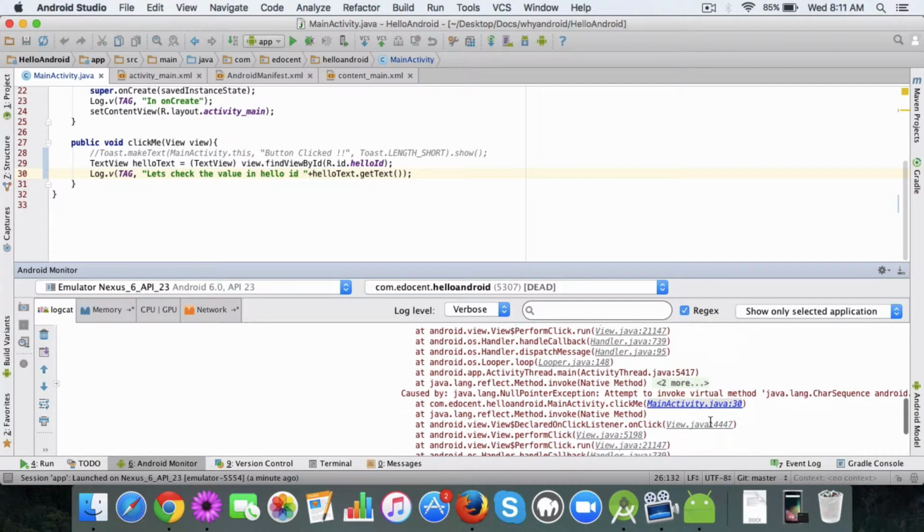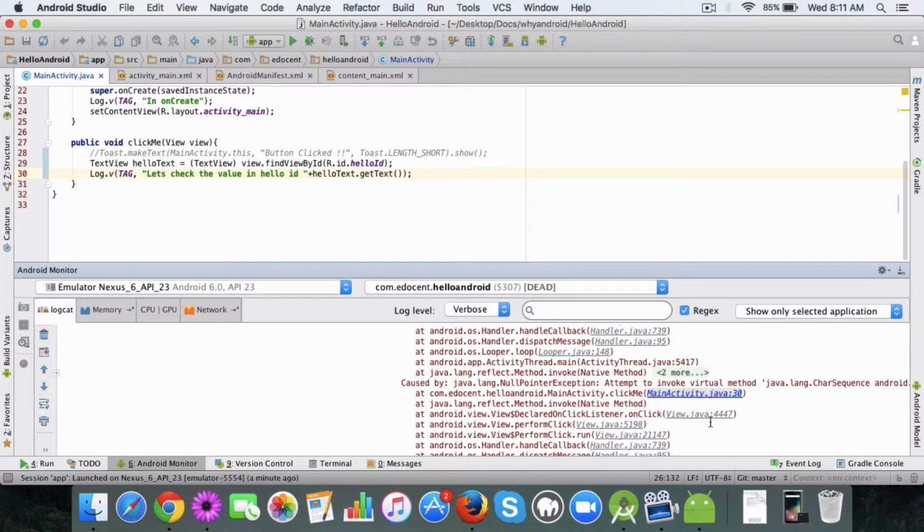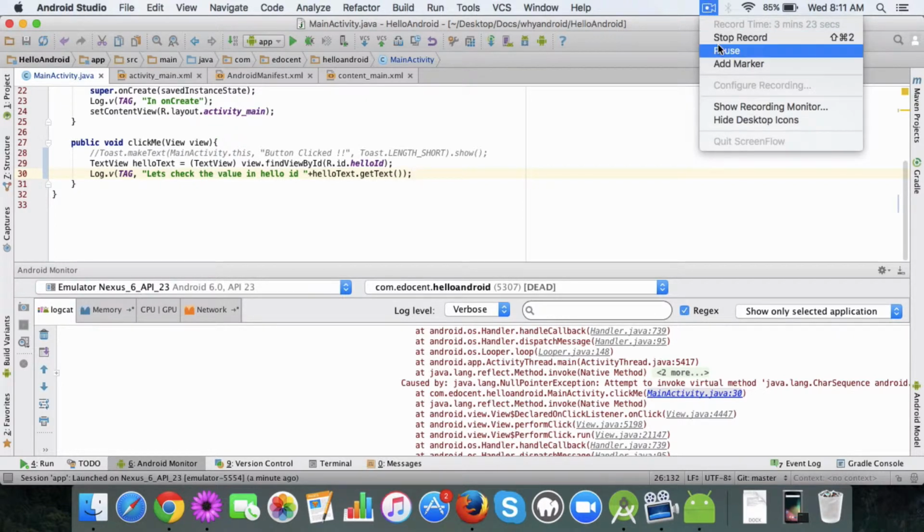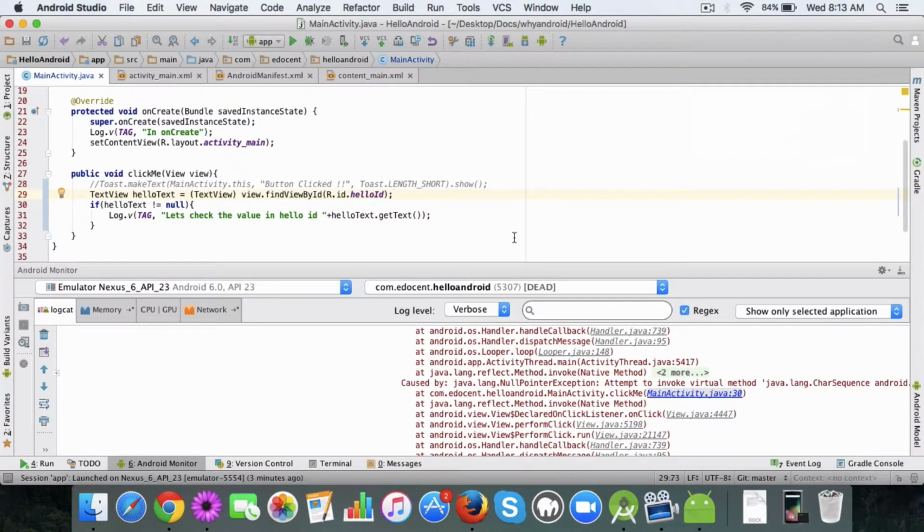So if you're trying at your end, I would like you to spend a minute and see if you can fix this. Meanwhile, I'll pause the video for a minute or two. Okay, so looks like the problem is that I have used the view object to get this method, but since we are in an activity, this method is available by default, so we don't need to use the view object to get this method.